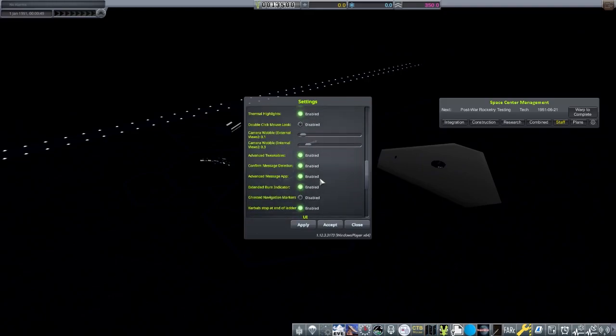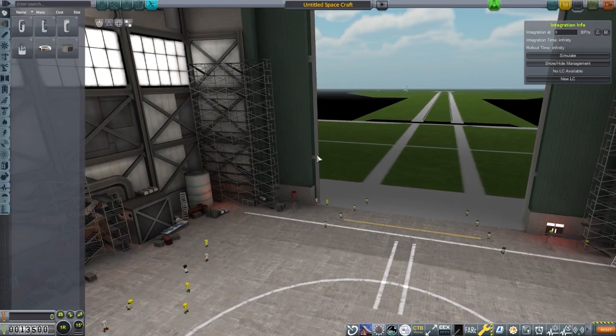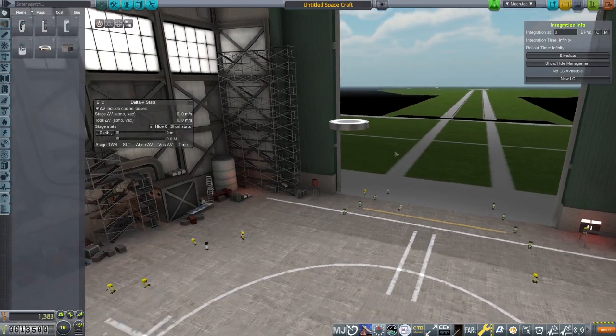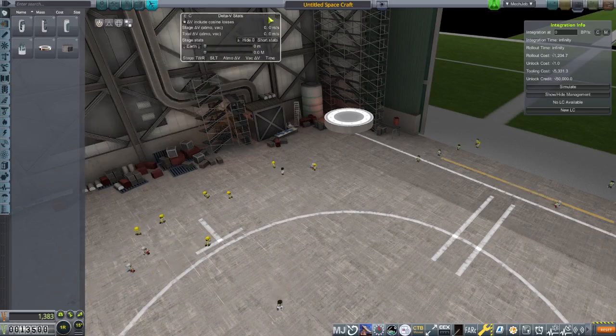Now, I've been playing this for a little bit, so they're already activated on my screen, but if this is your first time playing RP1, these two are going to be deselected, and you definitely want to select them. Advanced Tweakables gives you many different options in the VAB and outside, and the extended burn time just makes it so you don't have to do the math in your head to execute your maneuver.